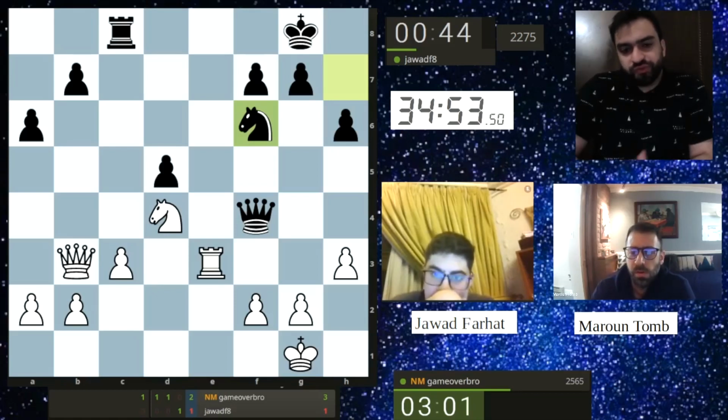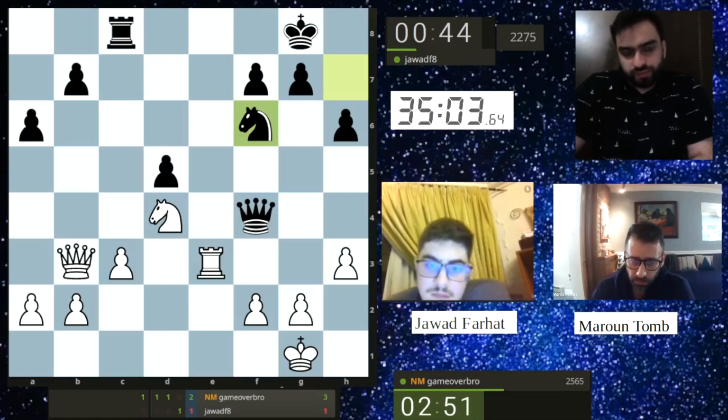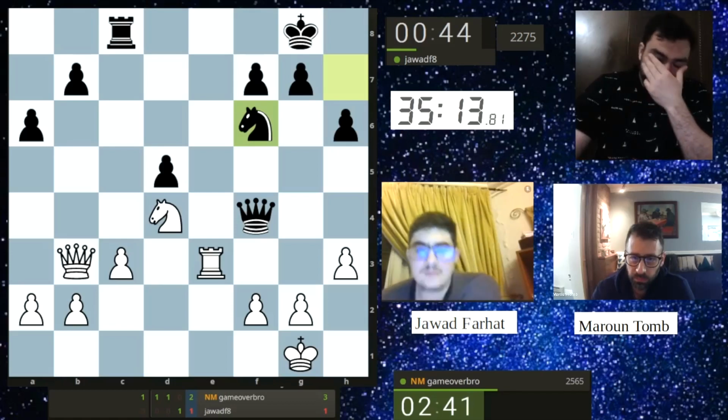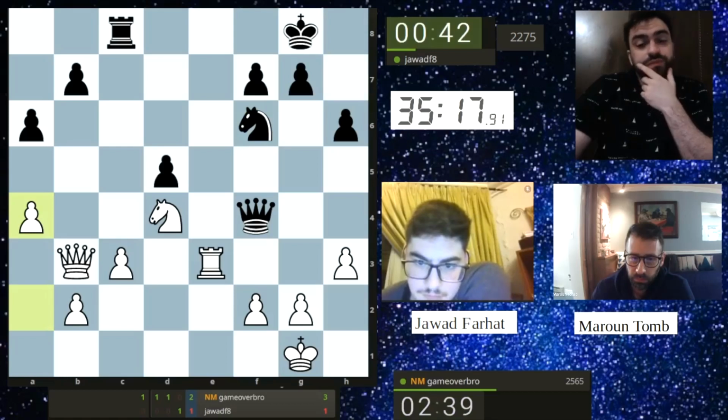Jawad really needs to find something in the French. Maybe he should stop playing the French altogether, or pick another line. The Starash is giving Maroon such a strong positional bind. Maroon plays beautiful positional chess. He's also a very aggressive player. I've spoken about this in the Penta A5 match. He has some insane games. Alpha Zero-esque.